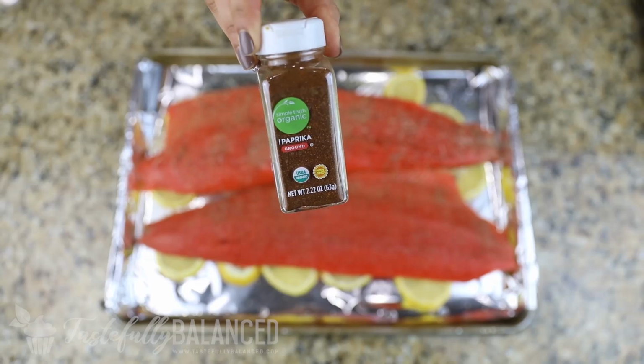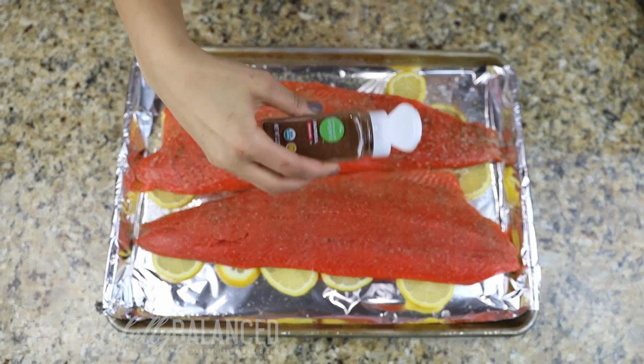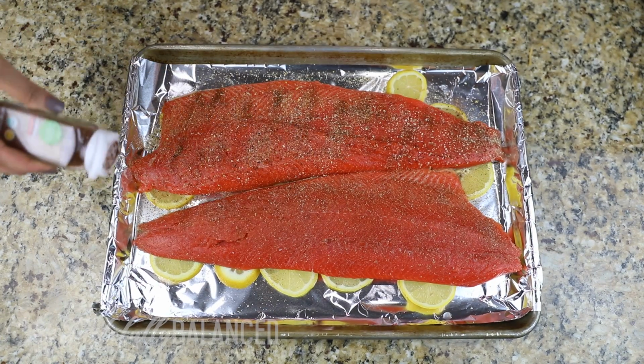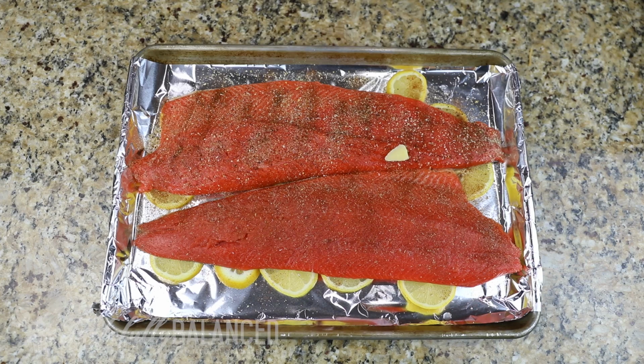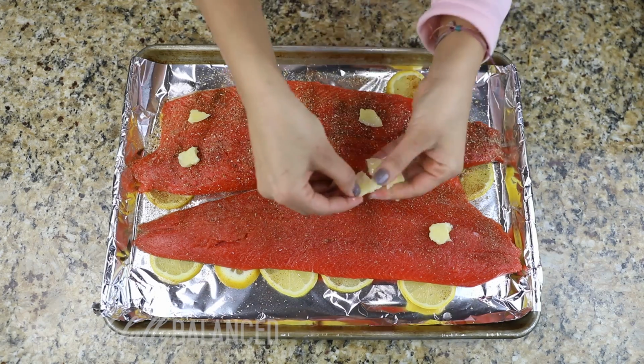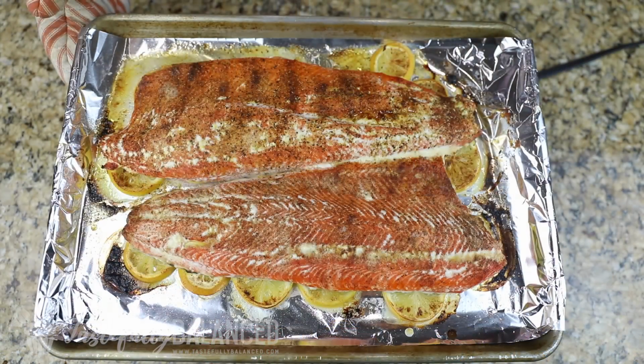And then I added paprika to the entire thing because I wanted it to have a nice extra flavor profile to it. And that was it. I added a little bit of butter on top. I popped it in a 350-degree oven for 20 minutes. The last 4 or 5 minutes, I went ahead and turned on the broil so it got a nice color on top. And this is what it looked like.